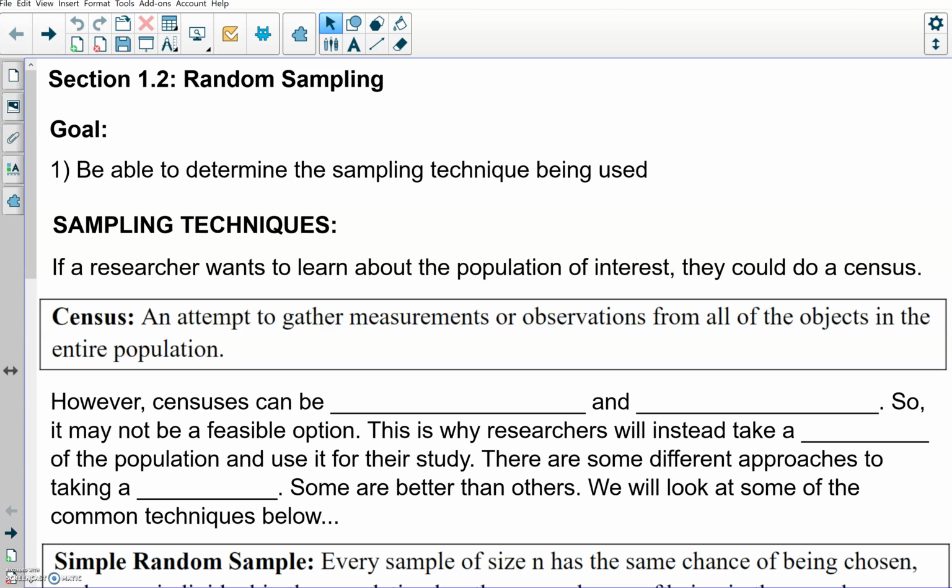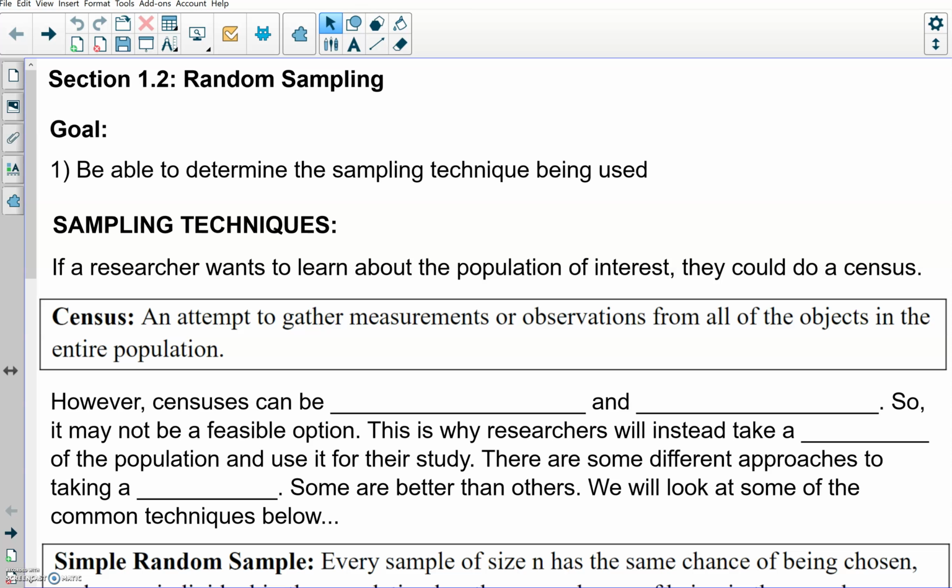And in this class, we're going to look at several techniques for collecting samples. There are other ones out there that are maybe a mishmash of what we're going to look at here, but these four main ones that we're going to see in here are pretty much the basis for any other sampling type that you're going to see.